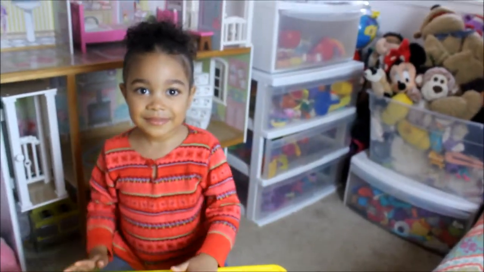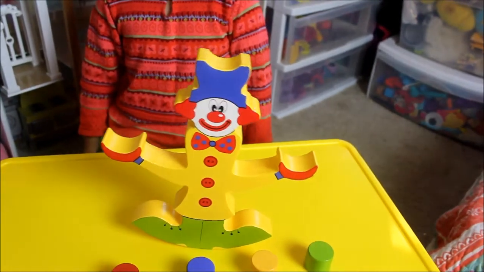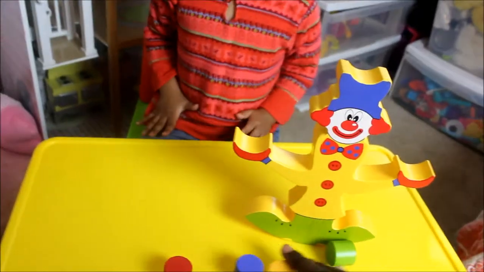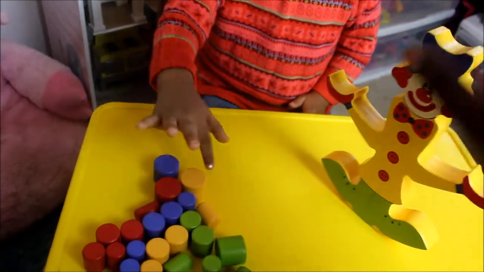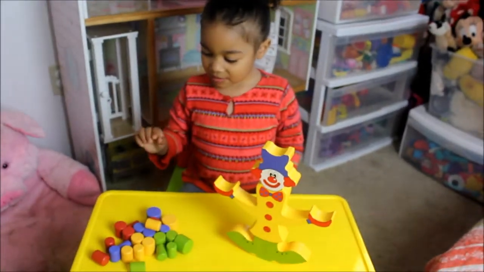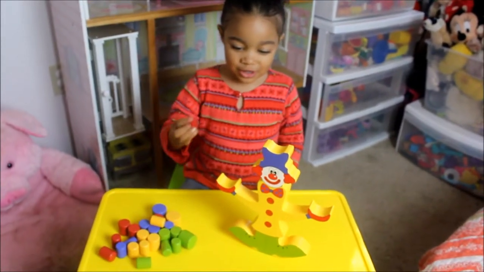Are you ready to play the game? Yeah. Okay, here we go. Let's go ahead and get him set up. Now this clown is really rocky, as you can tell, so we want to make sure that we don't bump the table, okay, Mira? I'm going to stick all of the juggling balls over here so that we can both reach them. We don't want it to roll away. Okay, Mira, you go ahead and choose first. I'm going to choose this one.